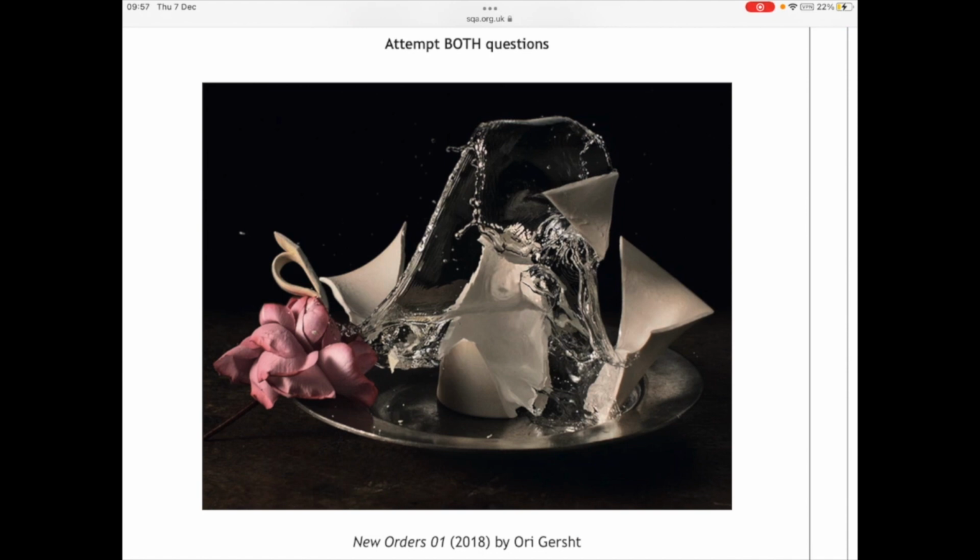Within the mark scheme, it's quite good to look at these answers because they're very concise. We're not rambling on for paragraphs, which you don't have the time to do. Just try and refer to the image, tell me what the atmosphere is. It could be calm because the water's swooping and flowing up and downward. As long as you're explaining it in your own way, then you will get the marks for that one. So you're looking for 2 marks for that question, 2 separate points. I hope you have done well with that section.